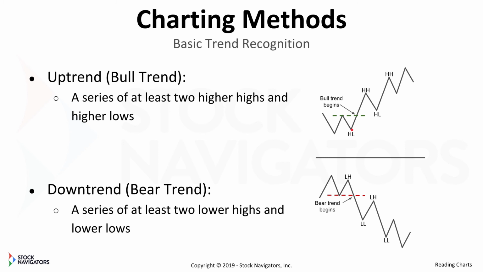All right? The first thing that needs to happen for the trend to actually officially have reversed is it needs to break above the previous lower high, right? Because the market will come down, it'll make low, lower high, lower low, lower high, lower low, lower high, and then it finally makes a higher low, and then it breaks the previous lower high. At that point, it can be said that the bullish trend has started.